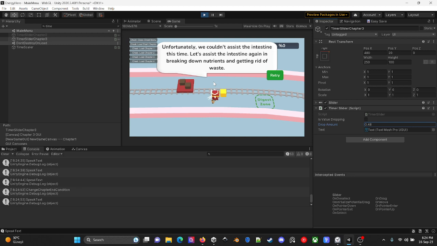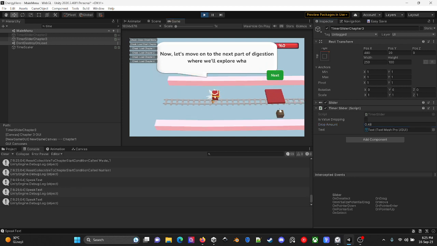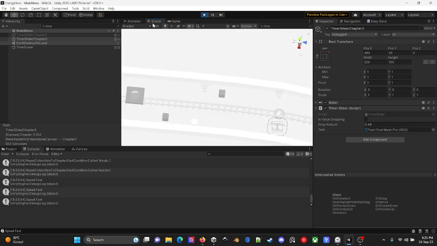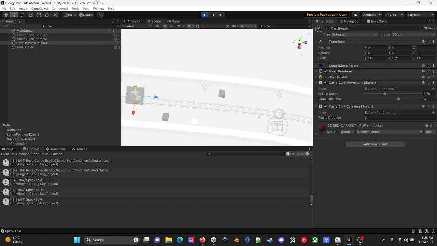So when I press retry, okay, this was one of my main bugs. The waste card does not start from the beginning. So let's start to fix it from here.